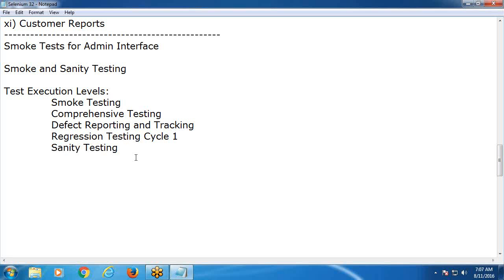Here also the same purpose, verifying whether the build is acceptable or not by executing basic functionality tests. That is the difference. Getting the point, Suleiman? Yes, yes.